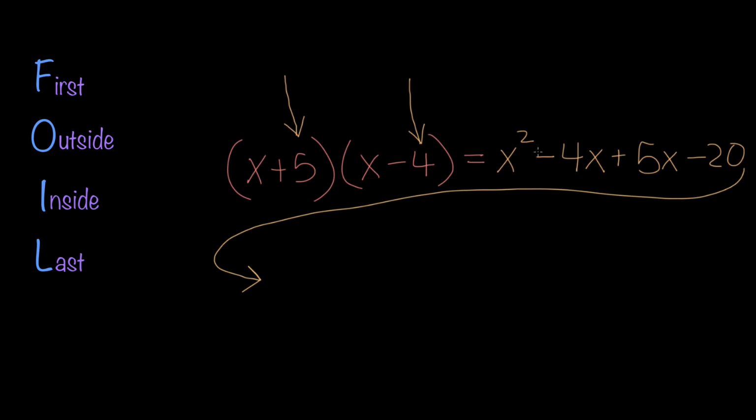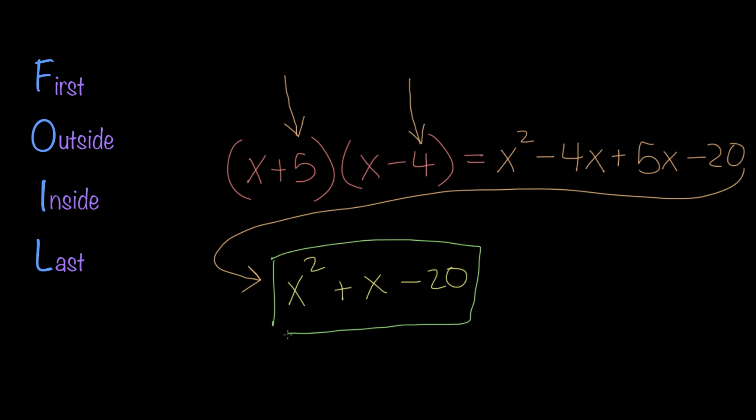So we first have our x squared term, and looking here we see no other x squared terms, so we can leave x squared as it is. Next we have to combine our x terms. So we have one x term and another x term. So we combine these two. So -4x plus 5x gives us just x. Lastly, we have our -20, and since there's no other plain number, we can just leave the -20 as is. So our final answer is x squared plus x minus 20.